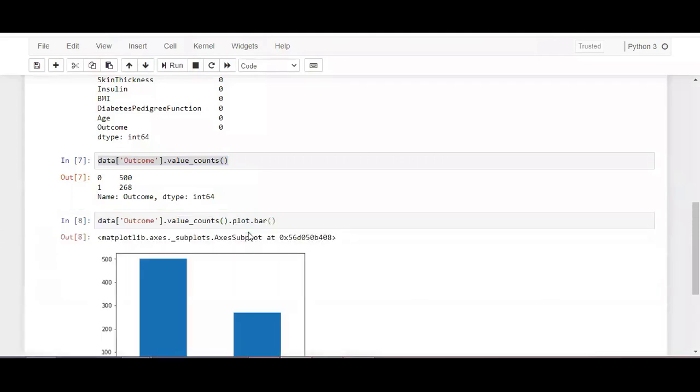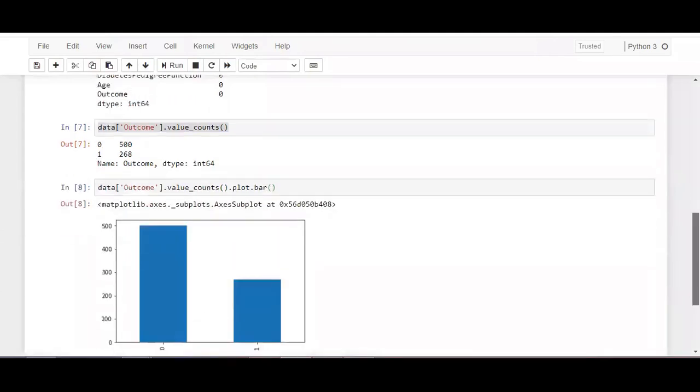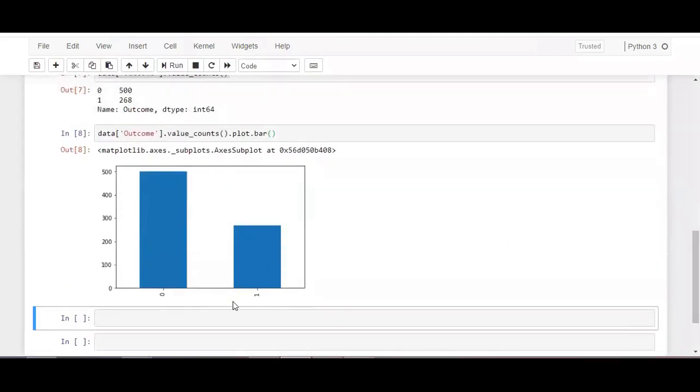So if you plot this, a bar graph is created. You could see that for 0 we have 500 records, and for 1 we have approximately 268 records. So this is a graphical visualization of my data. There could be multiple analysis techniques, but as a demo we will use these two only.